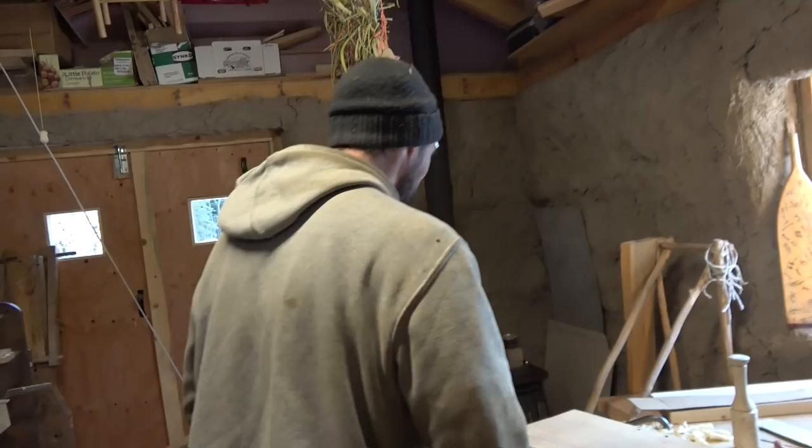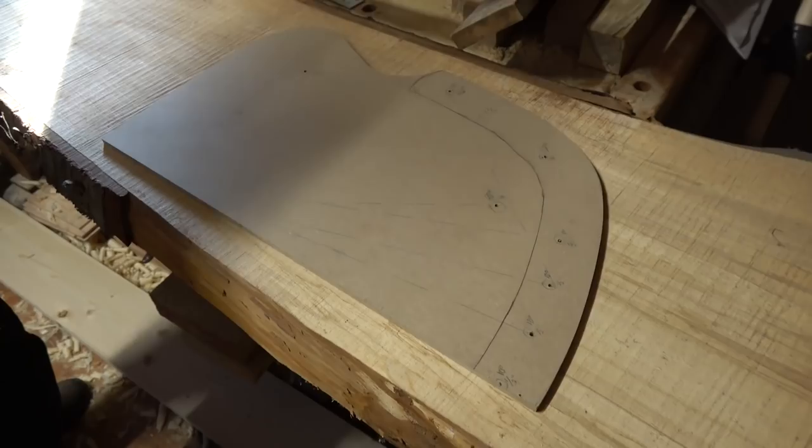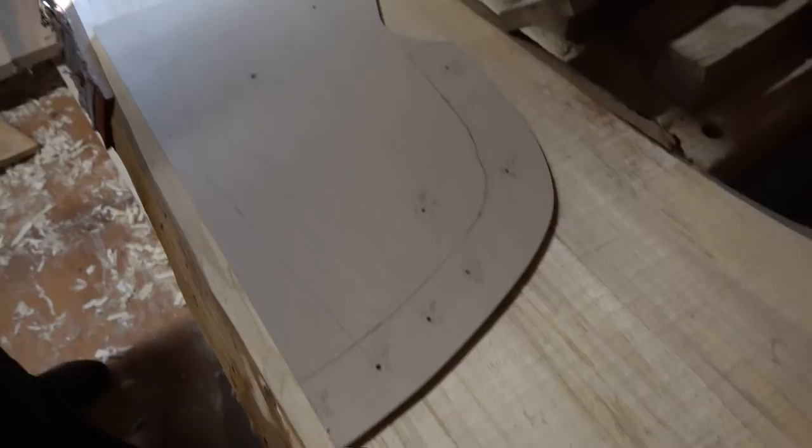What you building? I'm in the middle of a rocking chair. Ooh. Yeah, so this... That does not look like a rocking chair. That's half of a rocking chair. Hey, I feel like maybe he hasn't seen a rocking chair before. That's the seat. Really? That's what you sit on. Okay. Is this custom for someone's bum? This one? Yep.